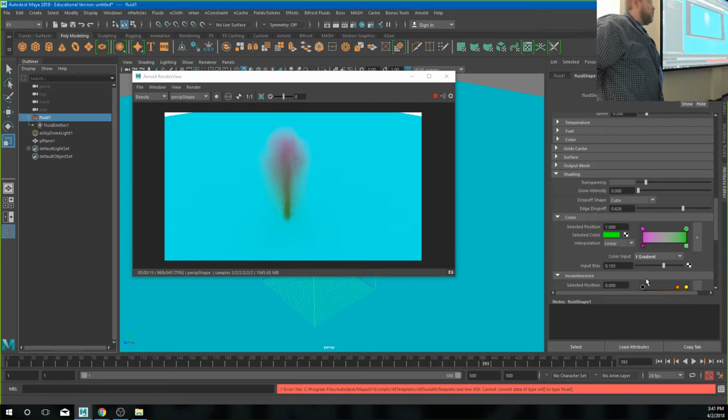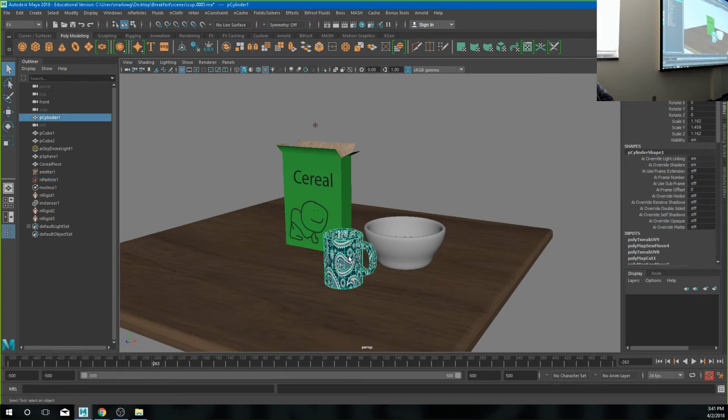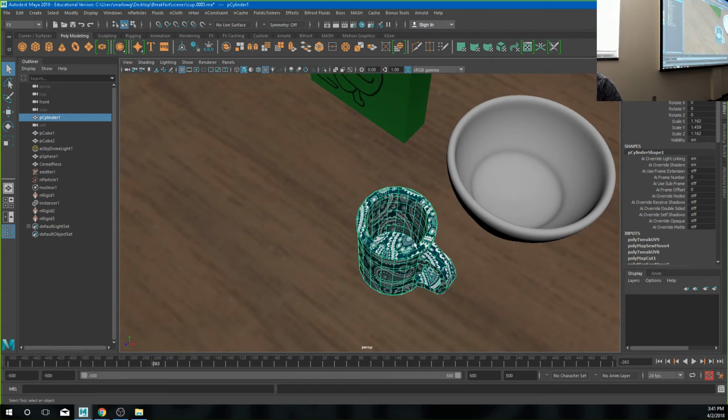What I would say to do is get a rough pass of your lighting down, and then we're going to make an object inside of your coffee cup emit these particles, okay? Or not these particles, these fluids, right? So I'm just going to go ahead and close this and go back to my coffee cup and show you what I'm talking about with that. There it goes. So right now my coffee cup is empty, which is tragic.